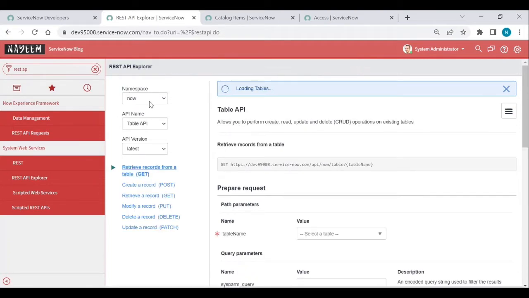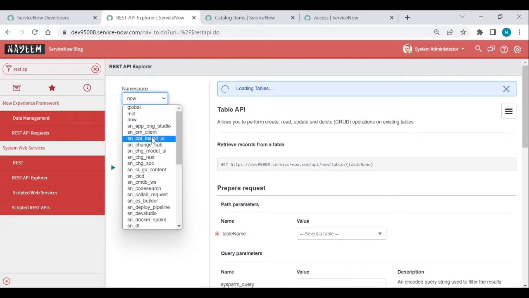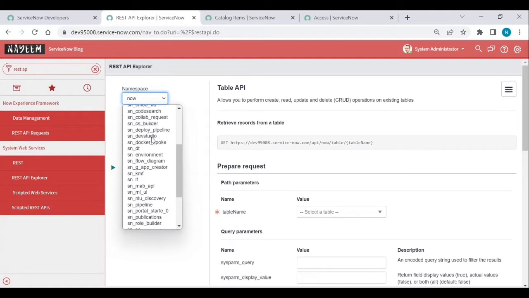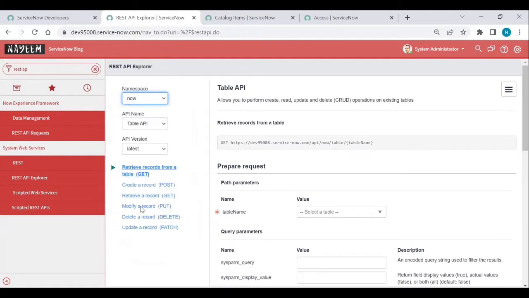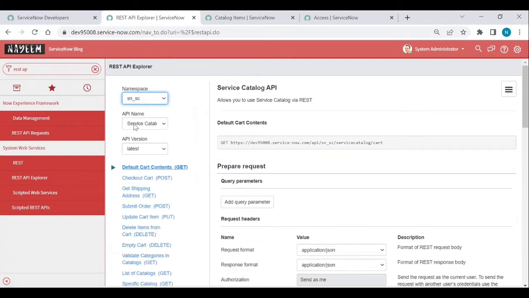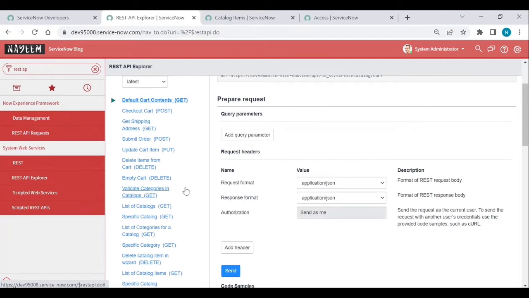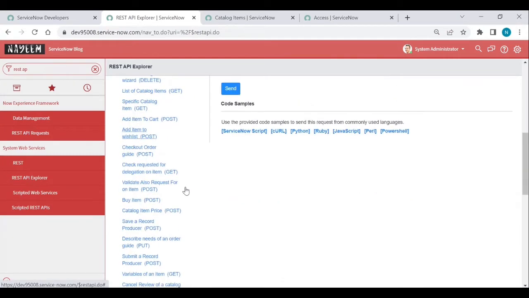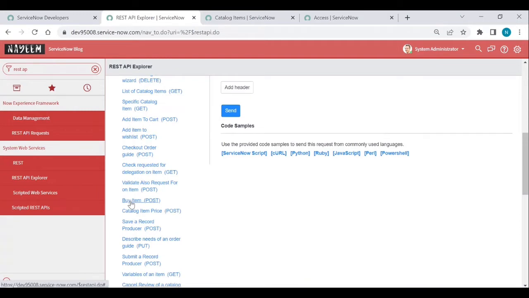In the namespace, you need to select ServiceNow Service Catalog, that means sn_sc. API name Service Catalog, API version latest. Now, to order something, you need to click Buy Item POST.